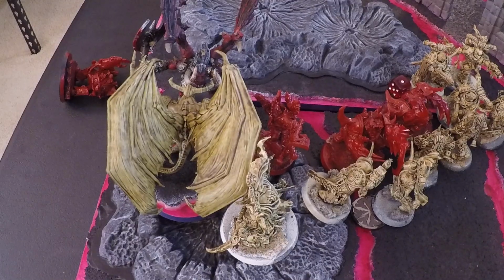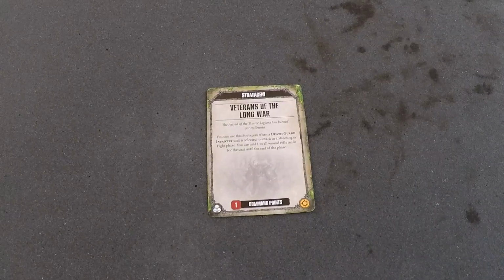Going into the fight phase, the Death Guard will begin with the Lord of Contagion placing its attacks onto Karn the Betrayer. And the Death Guard will use the stratagem Veterans of the Long War for 1 command point to bring them from 6 down to 5. You can use this stratagem when a Death Guard infantry unit is selected to attack in a shooting or fight phase. You can add 1 to wound rolls made for the unit until the end of the phase.